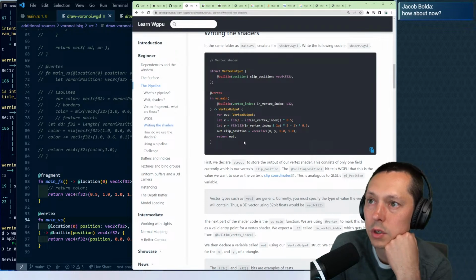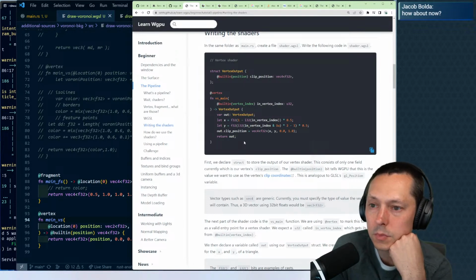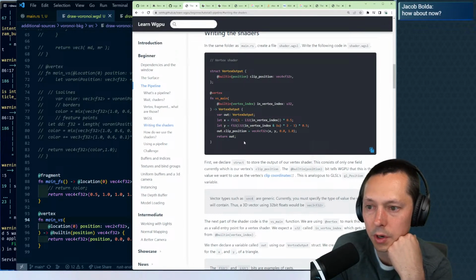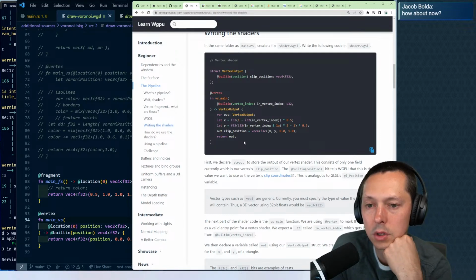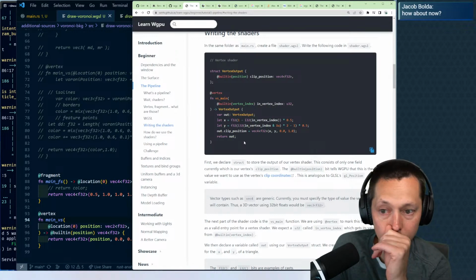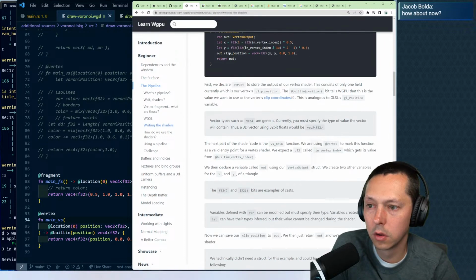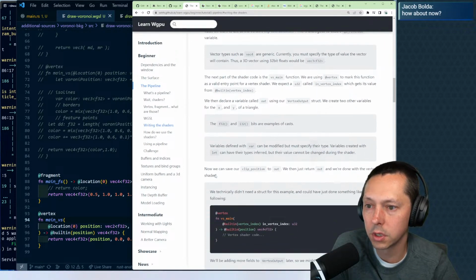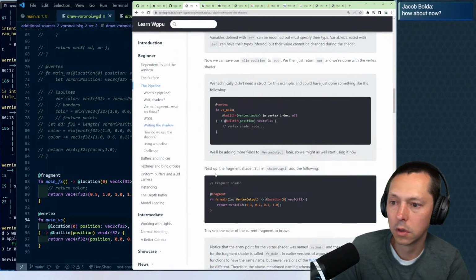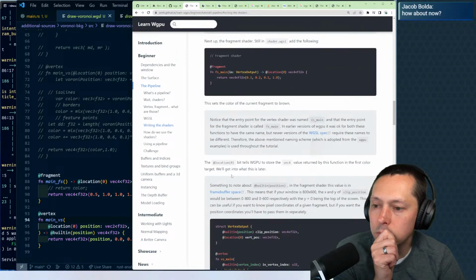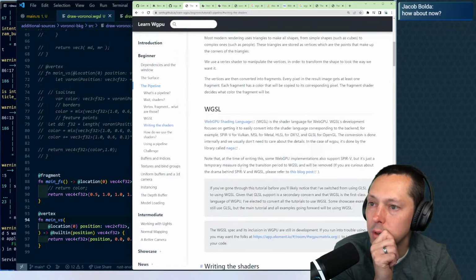We are setting it out, and that has a clip position, and that's a vec4. So it seems like it is definitely requiring it. Vector types such as vec4 are generic. Currently, you must specify the type of value the vector will contain. Thus, a 3D vector using 32-bit floats would be vec3. We will create two other variables, x and y. So it seems like we need at least a vec3.